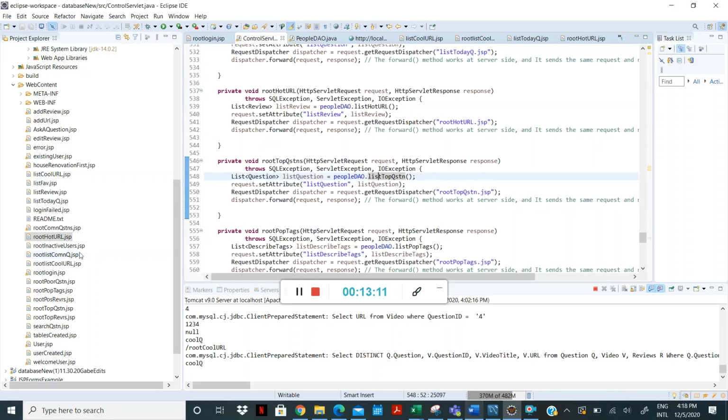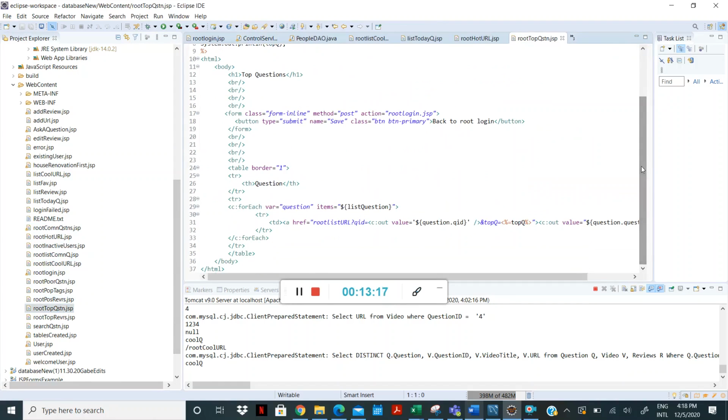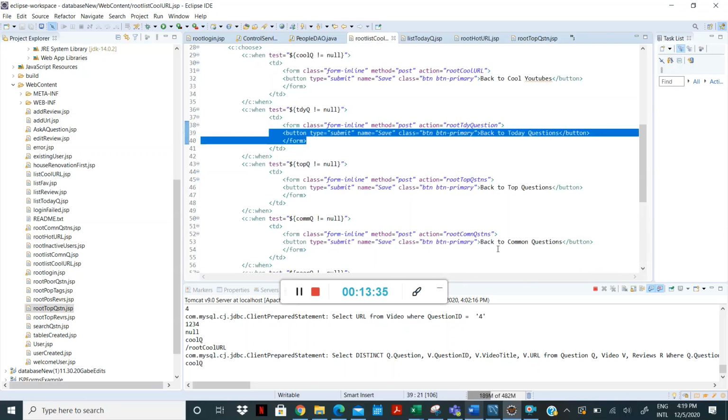So root top question. Like that, it displays only the question with the link href. We will pass the question ID and top question to this, and so for this question ID, it will fetch all the URLs, and this attribute will be set. If this attribute is set, then it will just go back to top questions. So top queue means go back to top questions.